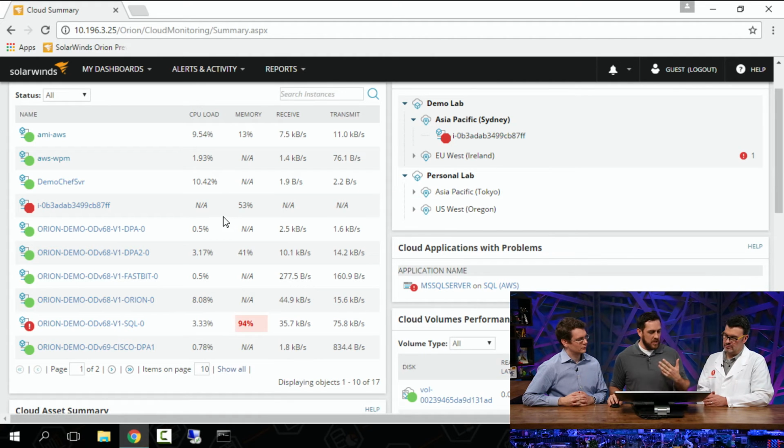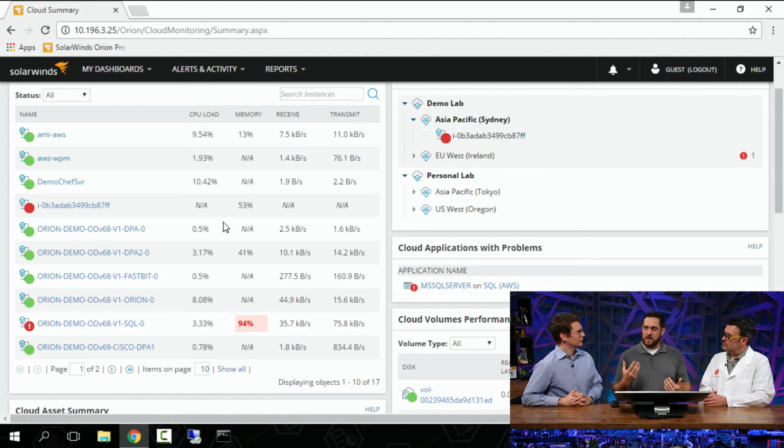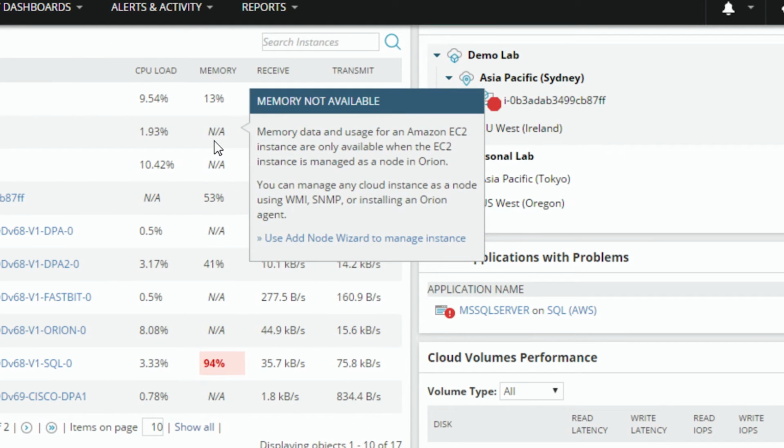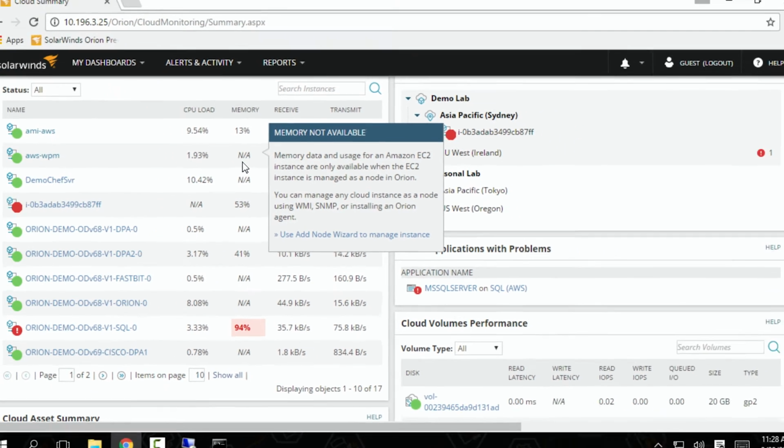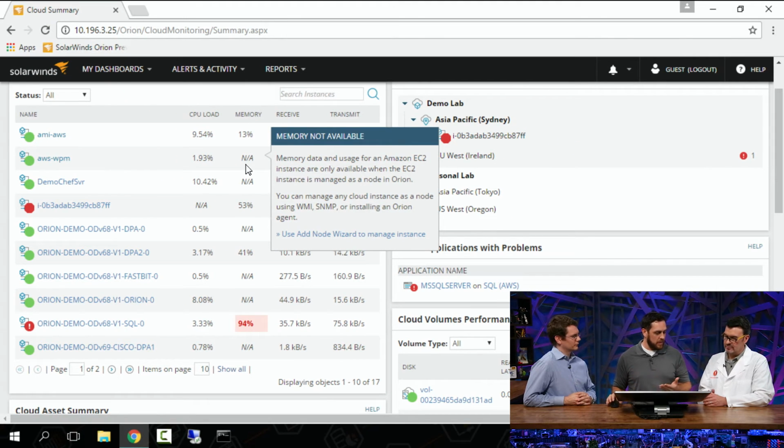The reason why is there's some data that you can't necessarily get directly from the CloudWatch APIs. So what we can do is any of the data that we're collecting directly from the operating system, we can overlay that into this view. So one of the things that you'll notice is if there's not a metric available, we'll let you know, hey, this isn't available, but you can manage this as an Orion node and then start collecting that information where available.